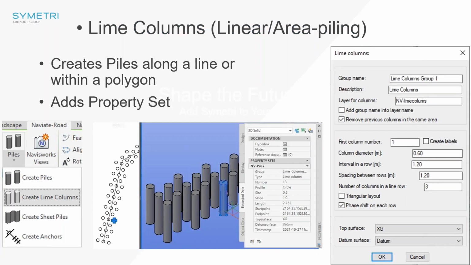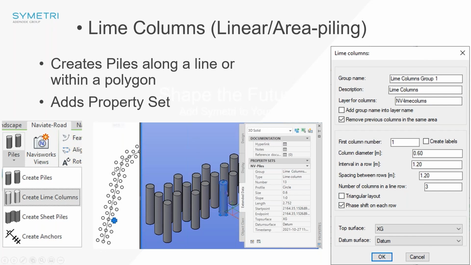Lime columns is new. This is a way of adding piles along a line or within an area. That's why we call it linear or area piling. In Swedish and Finland, we call it lime columns, which is kalkpelare. So it's a stabilizer pile.